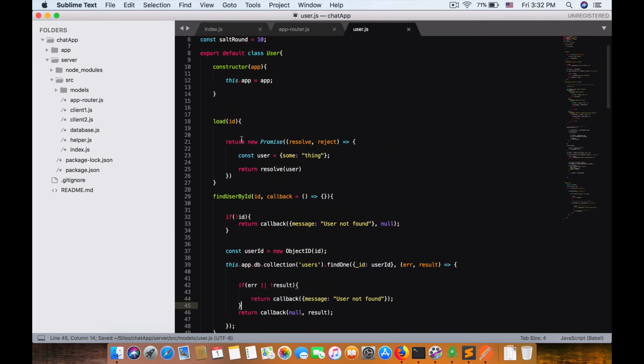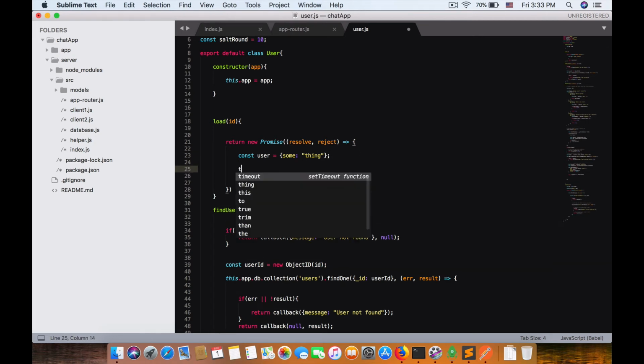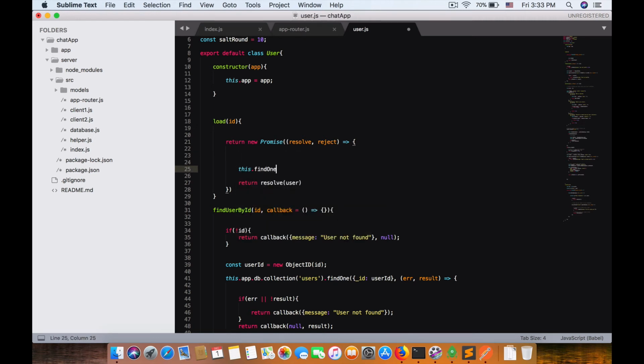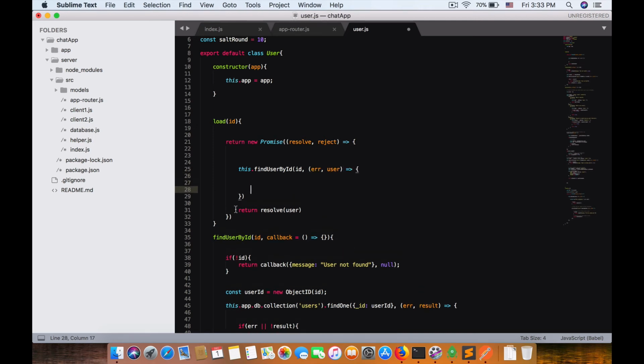Okay, so in this case we have a load ID, and let's call this, sorry, we can call it this.findUserByID with the first parameter ID we pass from our parameter, and the next should be error or user. And here we can do just one line of code. So return if error, we return reject and error, and otherwise resolve user.